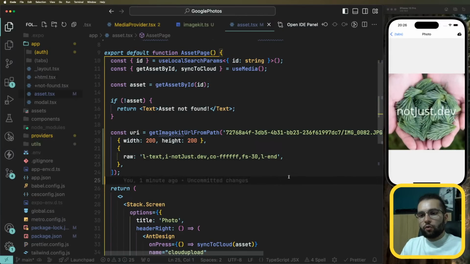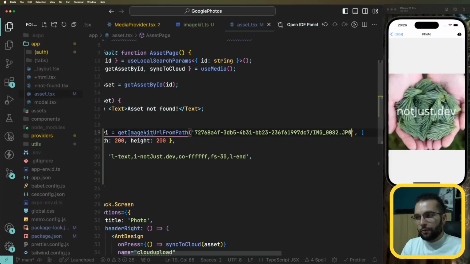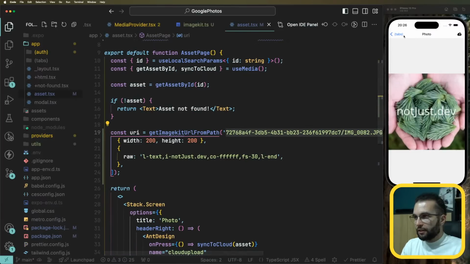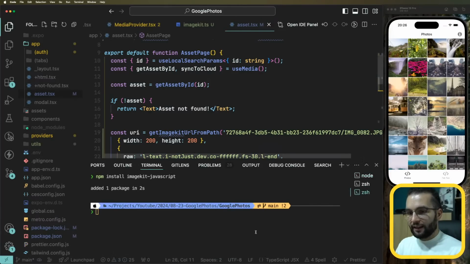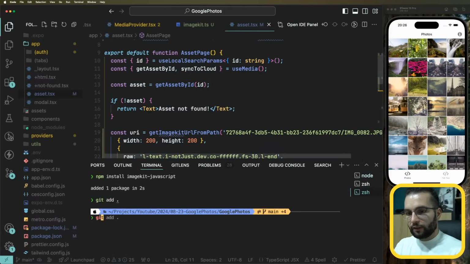Okay, so the only thing is that now we are only showing one specific image, always. The next step is going to be to add properly. Let me go ahead and do git add, git commit -m ImageKit integration.